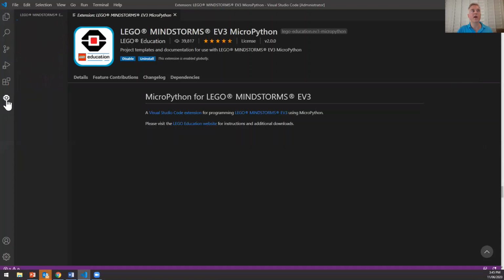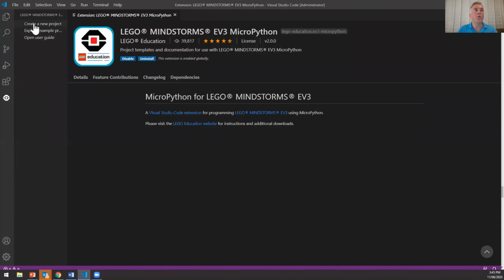And that's where we create programs, that sort of thing. So Lego Education have created this extension, which makes it really easy to program the EV3 specifically, all the files you need, that sort of thing.